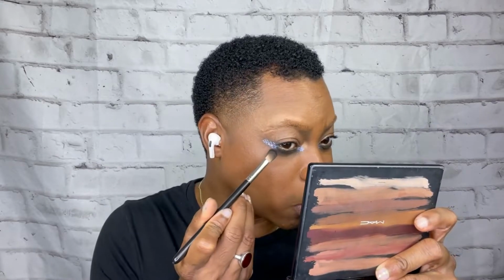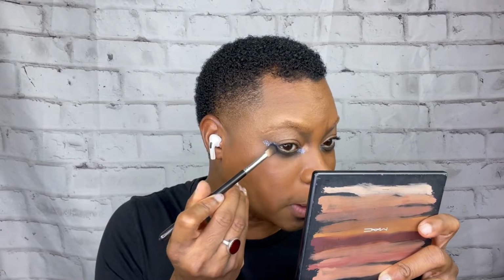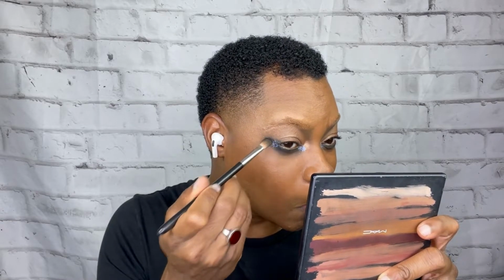I'm going back with a little bit more Carbon. And underneath, I'm tapping it on top. I'm using my M.A.C 24-Hour Concealer. We're gonna highlight and even out and clean up underneath.